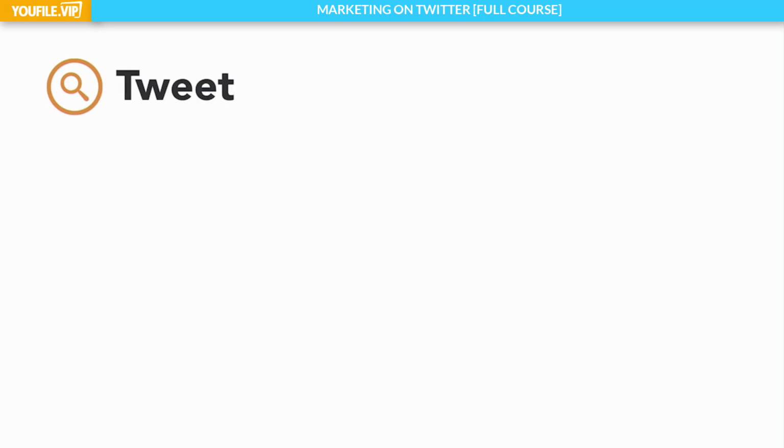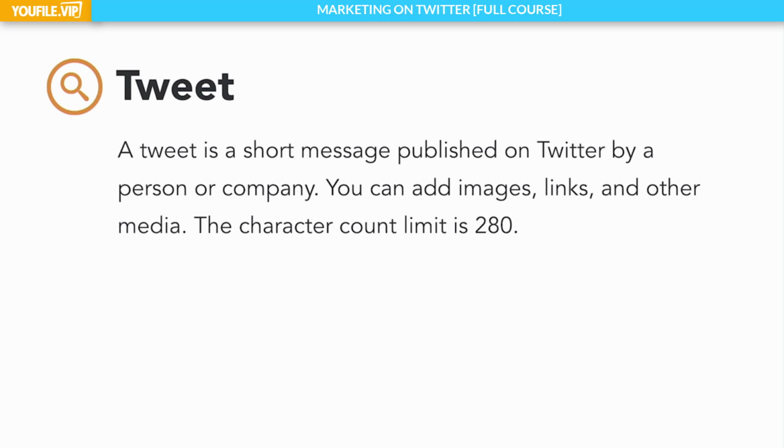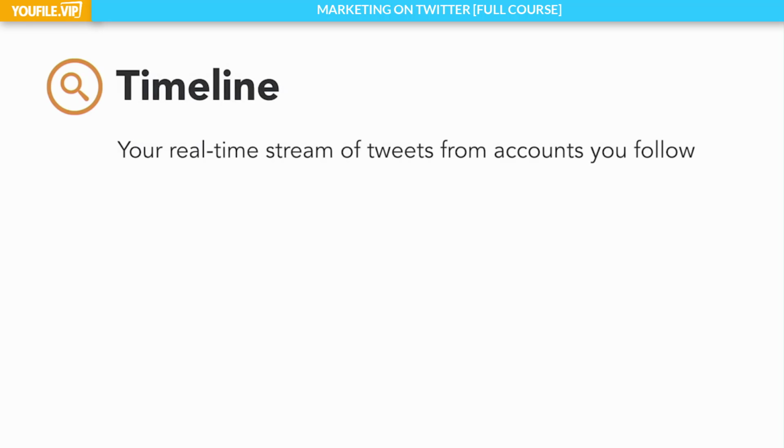Next is a tweet. A tweet is a short message published by a person or company on Twitter. It might contain a photo, video, or link, and is up to 280 characters of text. The act of sending this message is called tweeting or sending a tweet. Your timeline is a real-time feed of these tweets. You may also hear me reference this as a stream or a feed. Your home timeline displays a stream of tweets from accounts you've chosen to follow on Twitter. You may see suggested content powered by a variety of signals, and you can reply, retweet, or like a tweet all from within this timeline.